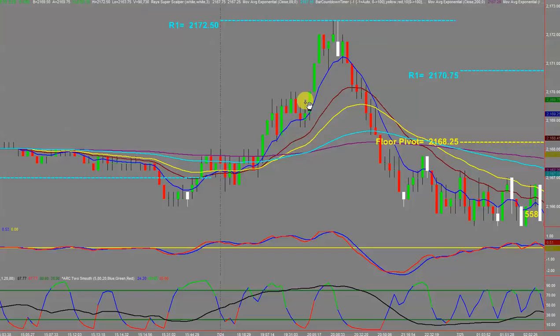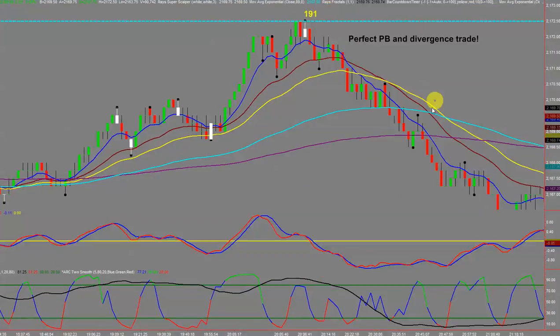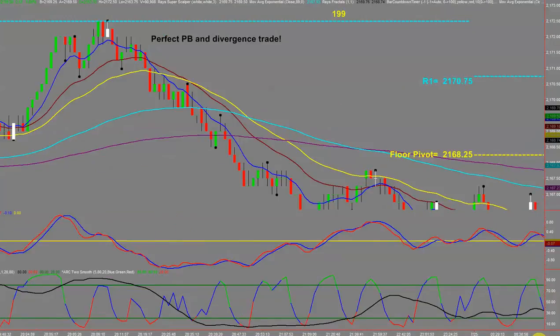We can see we've gone up, but what we've also got here is our T3 setup. Let's now go back to the entry chart. We can see here we've had a T3. We've got price accelerating away from the trigger line. It's come back, bounced up, and then we had not only a great divergence trade here, but then we had a T20 straight after. Just a textbook perfect trade for us to take on our entry chart.